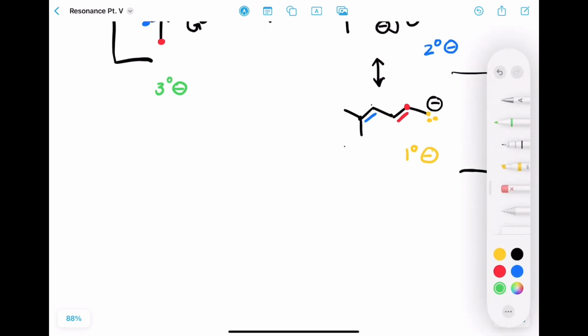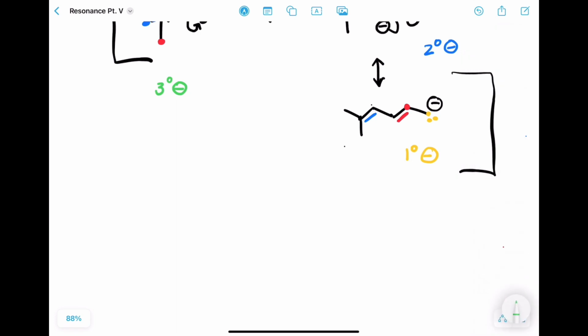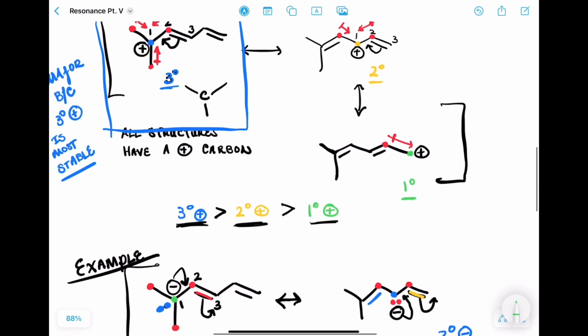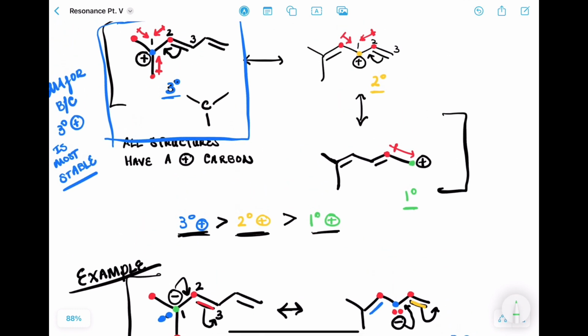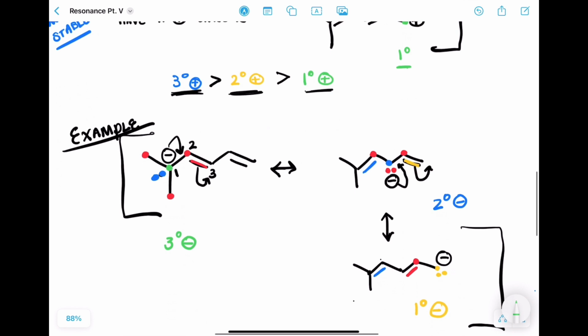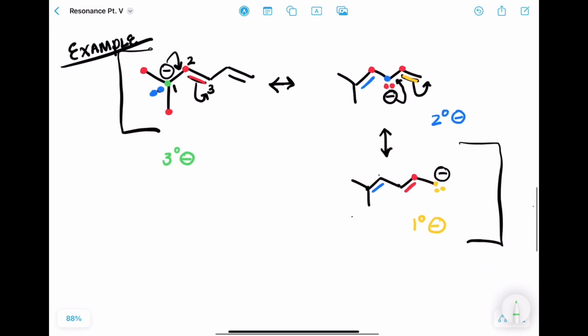So let's go ahead and take a look at this and compare. Now, we said carbons are slightly electron donating into that positive charge, right? So if we have these same carbons essentially donating into a negative charge, that's not going to be ideal. We already have electron density in there, right? So donating into a negative charge is actually not a good thing for us, and so we don't want that to happen.